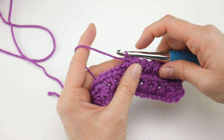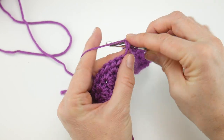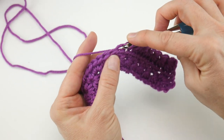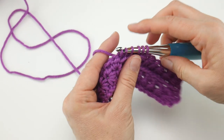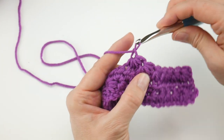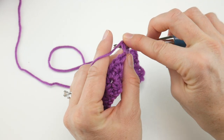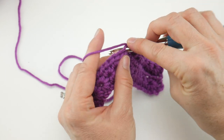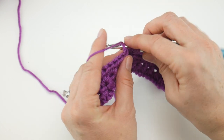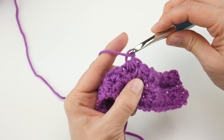Our eyes are still lining up nicely, which is great. Go into the eye, bring up a loop, last 2 spikes, bring up a loop, last stitch, bring up a loop, next stitch, bring up a loop, next stitch, bring up a loop. 6 loops, yarn around hook, bring it through all 6 loops and chain 1. Next star, go into the eye, bring up a loop, last 2 spikes in between them, bring up a loop, last stitch worked in that star, bring up a loop, next stitch, bring up a loop, next stitch, bring up a loop, yarn around hook, all 6 loops, chain 1.